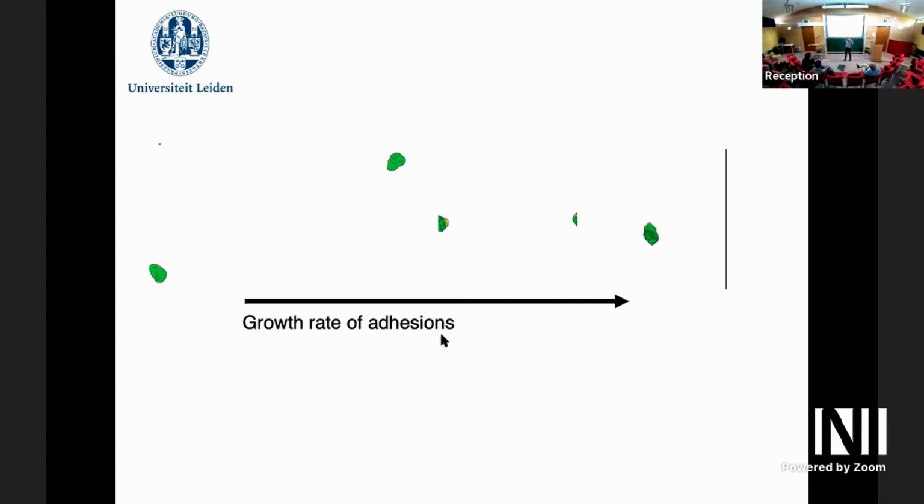How do you implement the growth rate? There are two ways we can implement those. One is by random appearance of adhesions, and the other is by having an even growth mechanism where we have a high probability next to an existing adhesion, so a certain adhesion grows as a patch.